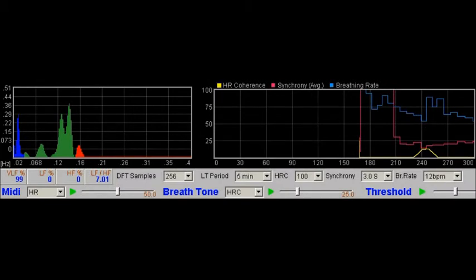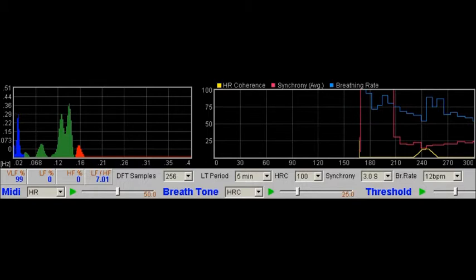Threshold feedback is more versatile, and it'll take a little more time to explain. Firstly, you activate it with this button and control its volume with this slider. The idea of this feedback is that whenever the feedback parameter crosses a threshold, a sound is triggered. By default it's a bell sound, but you could set up a different sound. See the user guide for details of how to do that.